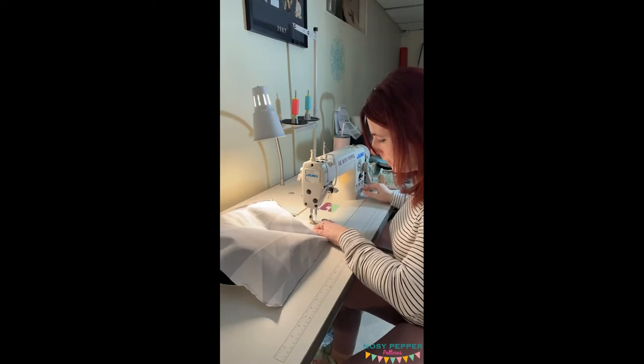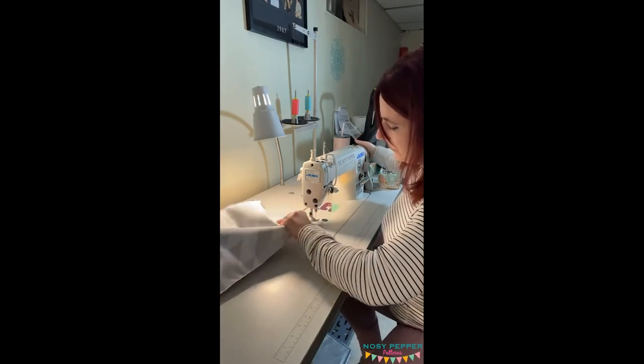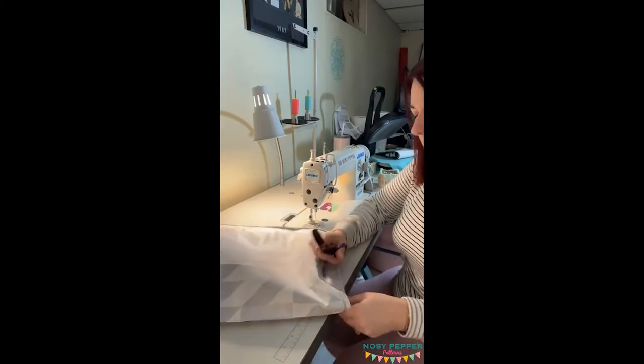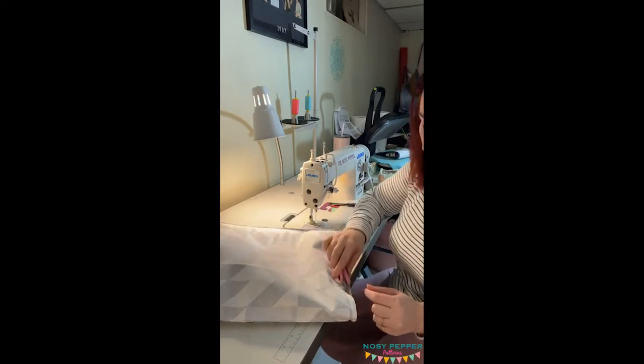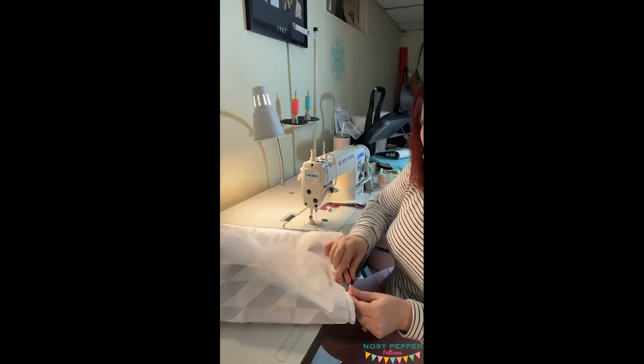To the beginning, and just when you get back to the beginning, make sure that you backstitch too, just to secure that seam. All right, we're almost done. Just trim my threads up here.